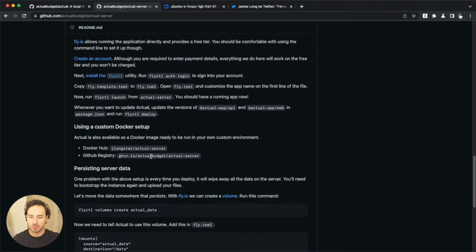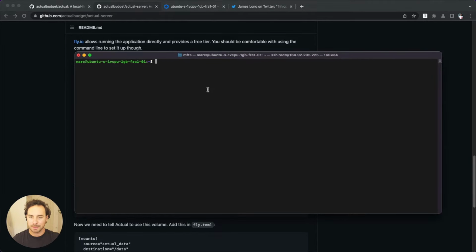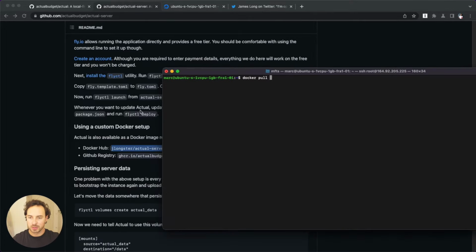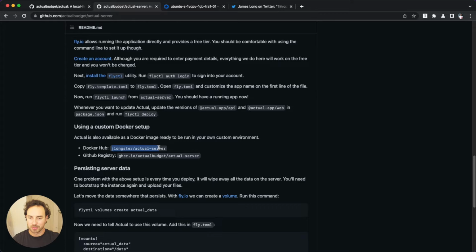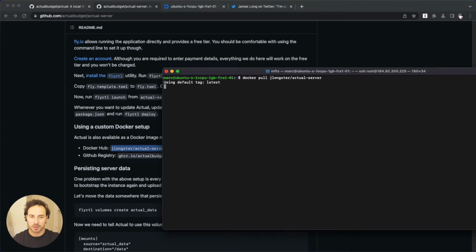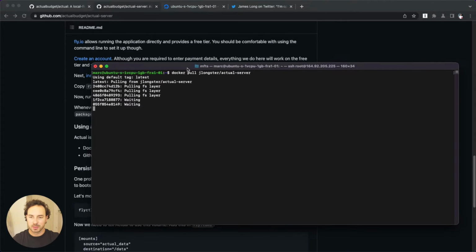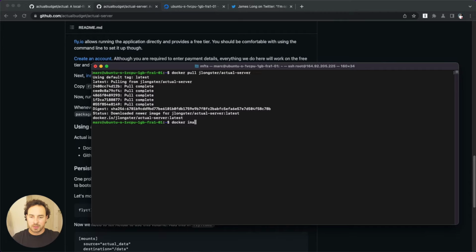we already know what to do. We pull the image over. And my instance is right here. So I'm gonna docker pull, and I'm always gonna get this wrong. So I'm just copying this over here and pulling the image, and that shouldn't take too long. So I have my image right here. The last time it was created was 2 weeks ago. So it's the latest version.